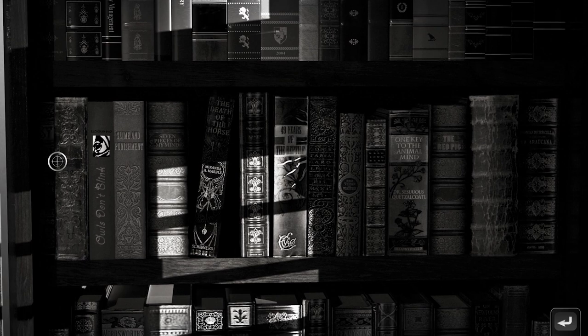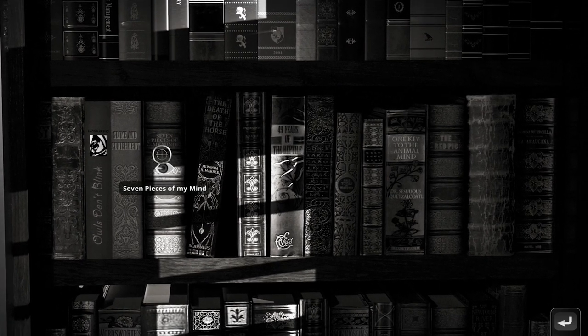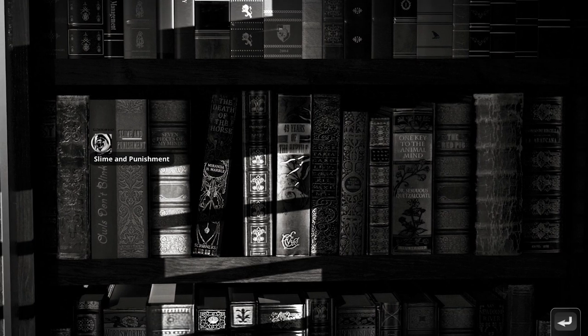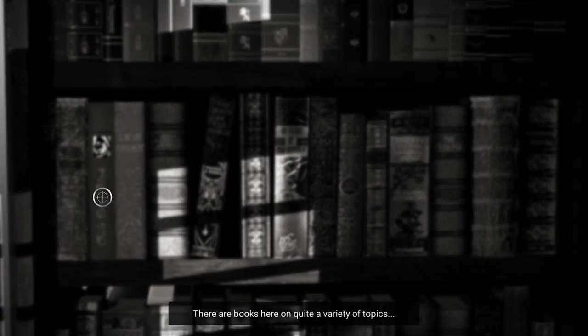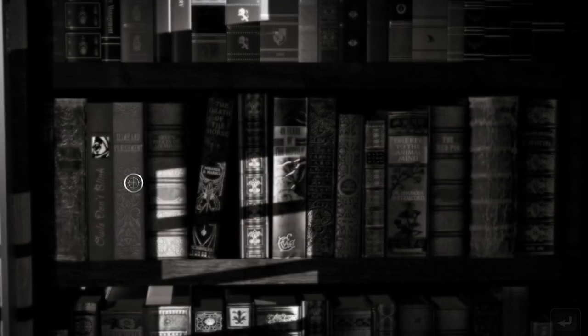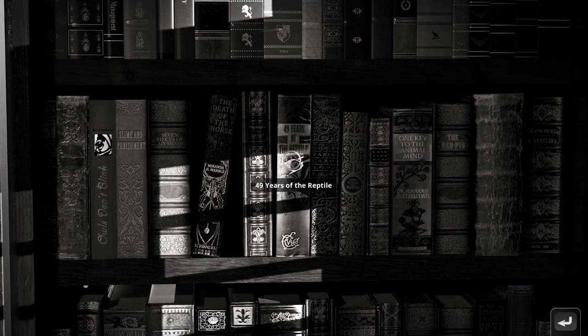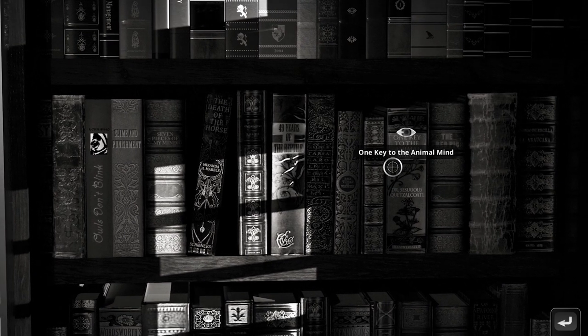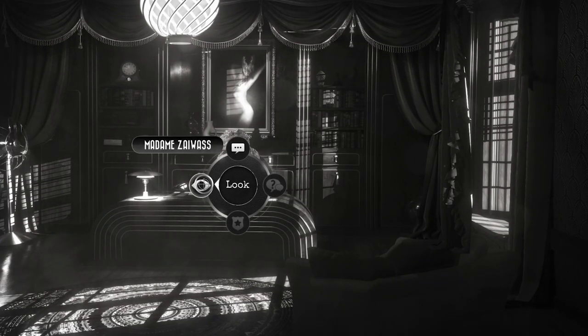Yeah, we're probably going to get some puns here. So what have we got? Owls Don't Blink. Slime and Punishment. Seven Pieces of My Mind. What are his observations on these? There are books here on quite a variety of topics. Okay, so same for each one. Death of the Horse. 49 Years of the Reptile. One Key to the Animal Mind. All right, so let's have a good look at Madame Zavas.